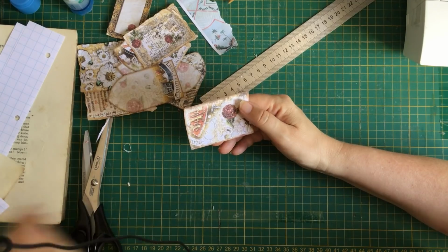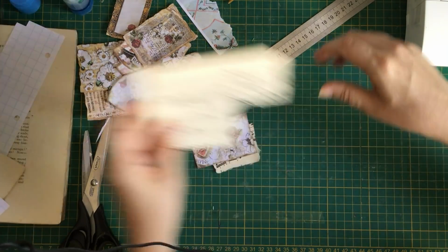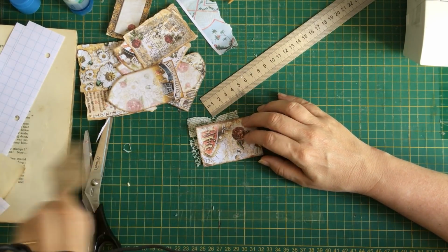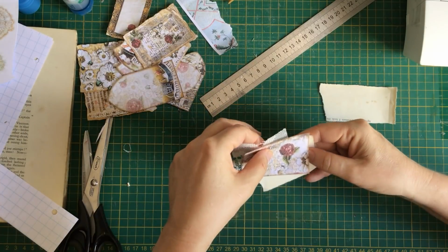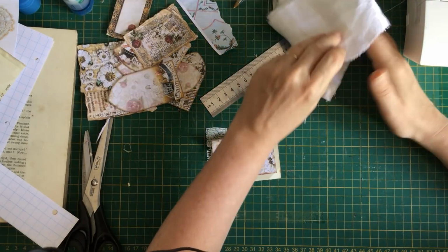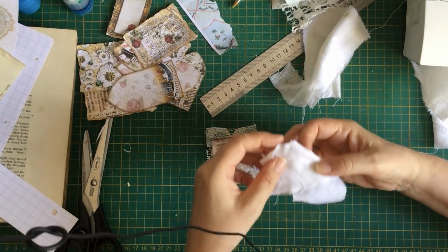So this one, for example, I could see maybe a little bit of music paper peeking out somewhere. Maybe like that. So I just start layering it and then grab bits and pieces and see what happens. I like that. Doesn't need anything else. Oh, you can't see the music paper. Well, that's no good. I'll have to get something else. No music paper. What about a piece of book page? Sorry if you can't see the bit of book page. Put that there. Maybe it also needs a little bit of old antique fabric. Maybe not this one. That's not old. Oh, here we go. What about this?